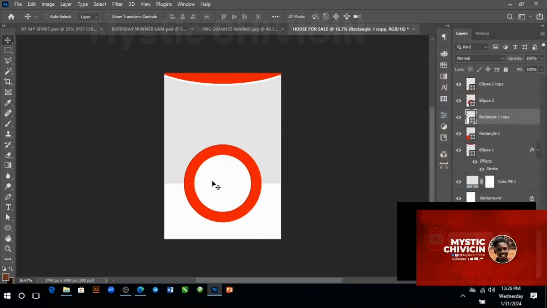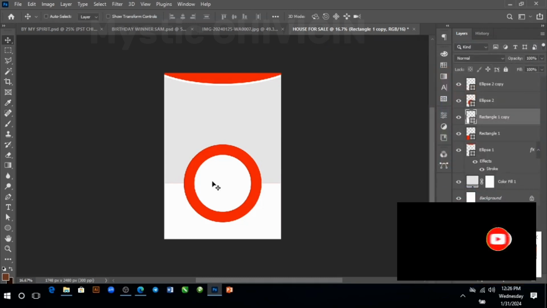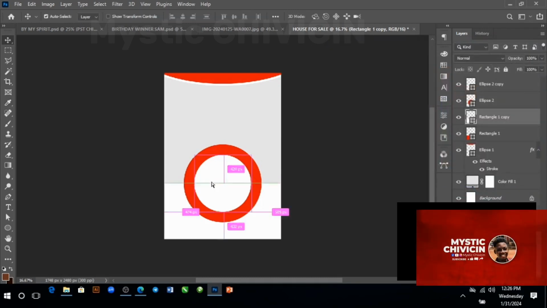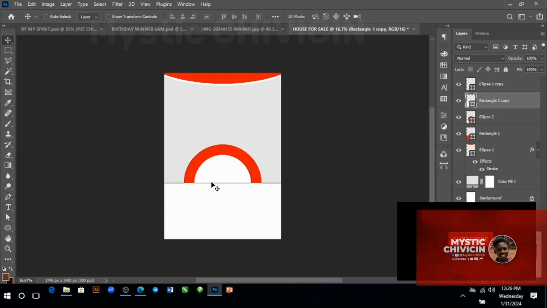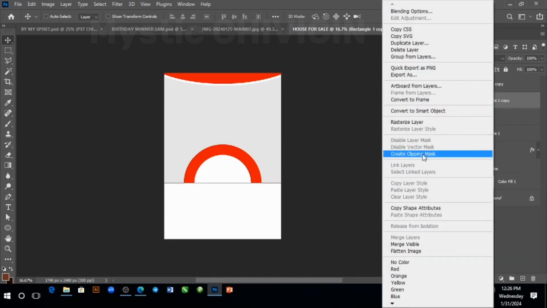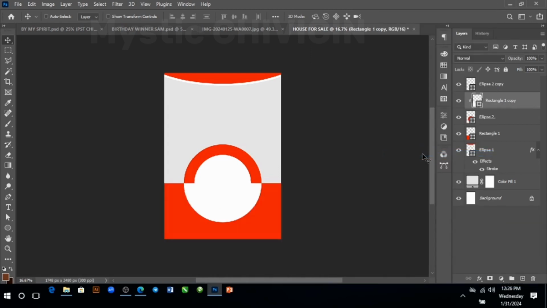You can see what I'm doing. After changing the color to white, you move it to be exactly at the top of the red ellipse, not the white one, the red one. Then you right click on the duplicated rectangle and click on create clipping mask. Once you do that, the rectangle will now be inside that circle. As you can see now, the rectangle is inside our circle.